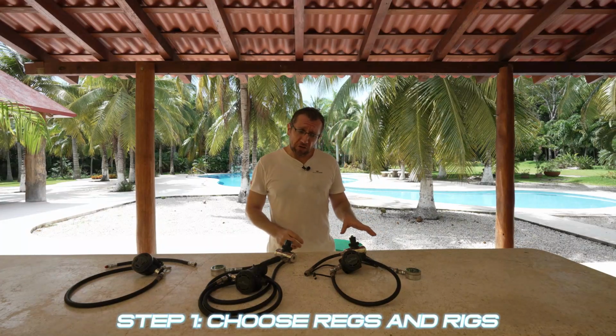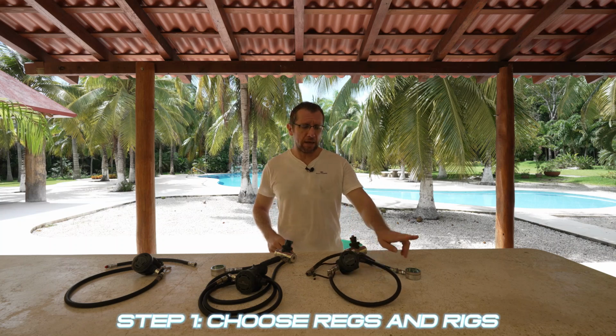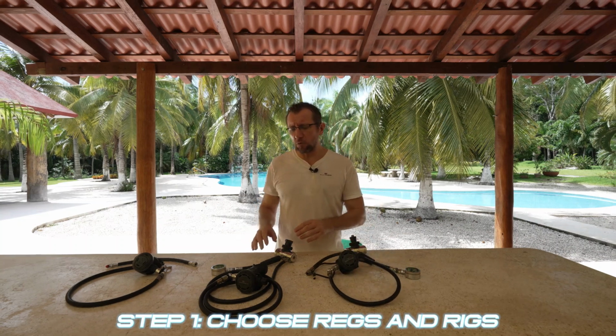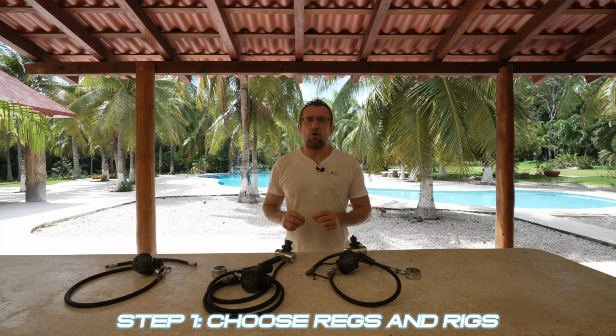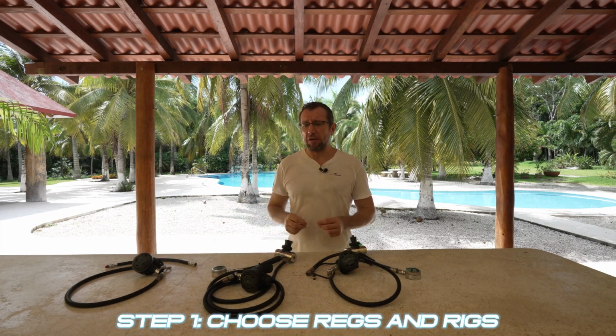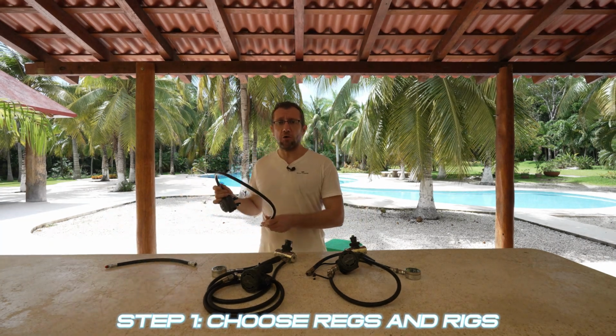On the left post, we want to have the inflator hose, the short hose with the necklace, and the SPG. On the right post, we're going to have a long hose and the SPG. If you do solo diving or you dive only with side mount divers, you're not going to need a long hose. You're going to put a short hose also on the right post.